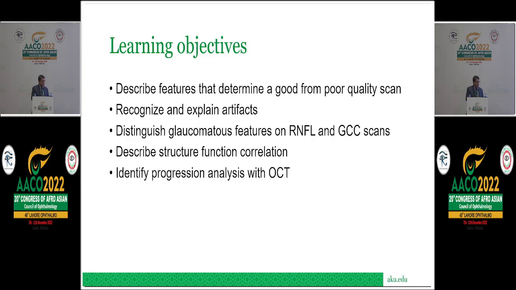So what I hope to do is to initially emphasize the value and a little bit about the history of OCT, but then focus on, okay, what is the quality? How can you tell the quality of a good scan versus a scan that is not so good? And of course, artifacts, because if there are artifacts, we need to recognize those. And then focus on glaucoma, more on RNFL and some on ganglion cell analysis as well. And the importance of structure and function correlation so that we situate the OCT within the whole patient and the entire structure function aspect rather than just look in isolation. And also some comments on progression.